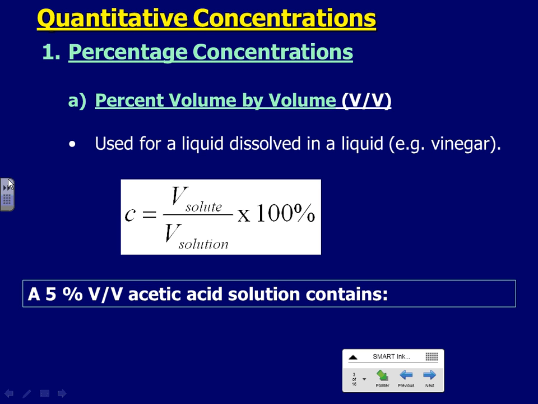And remember, in every example where we use that percentage, it's what we want to study. Like if you get a test, you get 8 out of 10. What you got right, what we're looking at, divided by the total, times 100. And that's the exact same for a percentage concentration. The volume of the solute, that's the thing we're interested in, over the volume of the solution, that's the total, times 100.